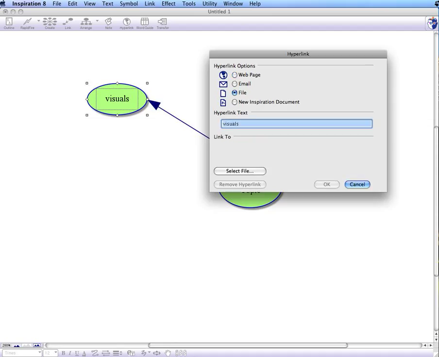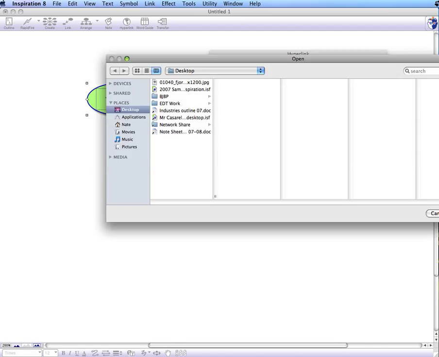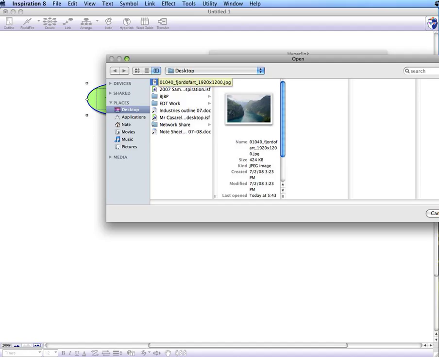So again, you click on the Select File button down here, and that's where you can go to an image file. And here's an image that I have up over here. It's not a Project Paideia image, but hopefully you get the point. And let me just move this in screen for you.